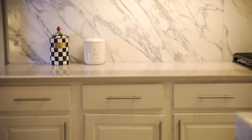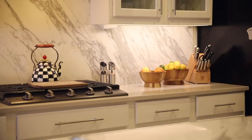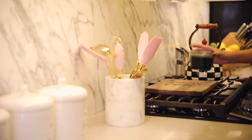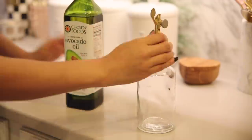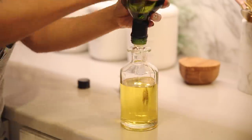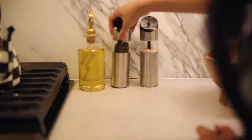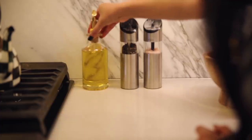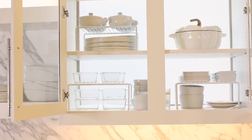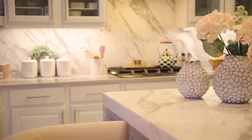I went ahead and put everything back on my counters — I did rearrange things just a little bit. I'm going to be putting up my Christmas decorations pretty soon, so I wanted to make sure to have everything laid out the way I liked it before those go up. I also just refilled whatever containers needed to be refilled — these are the same containers I used for my DIY syrups, and when I ran out I started using them for cooking oil. I love the way my counters look; they just look so inviting. I left the island completely clear and added my flower vases. And now we're going to move on to the pantry.